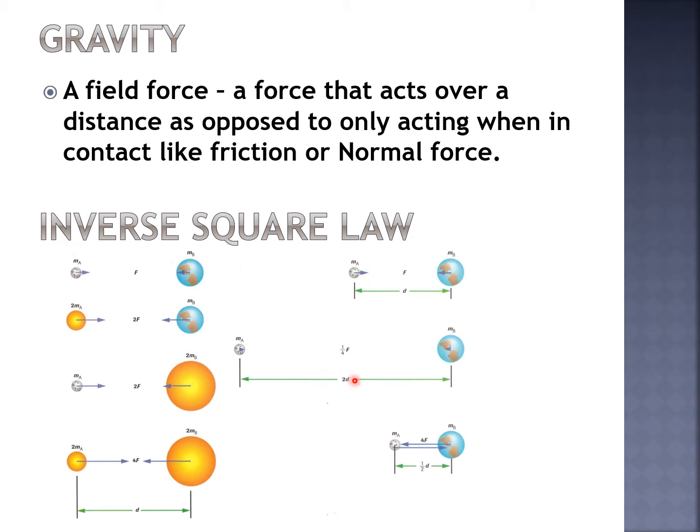For example, we have twice the distance here. 2 times the distance is the same as 2 over 1, so the inverse is the reciprocal of that. So 2 over 1, the reciprocal is going to be 1 over 2. And then we square it. So 1/2 squared, you take the 1 squared on the numerator, it becomes 1. Take the 2 squared in the denominator, it becomes 4. So the force is going to be 1/4 because that's the inverse square of 2 times the distance.